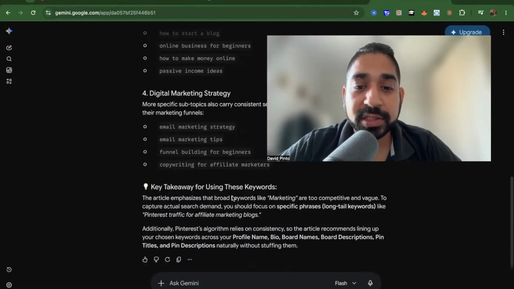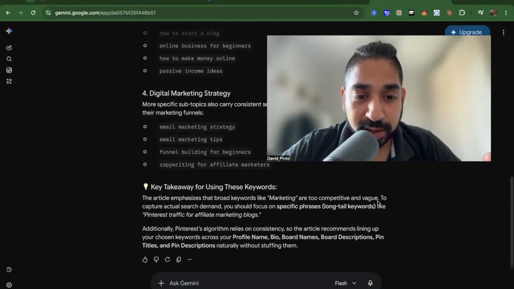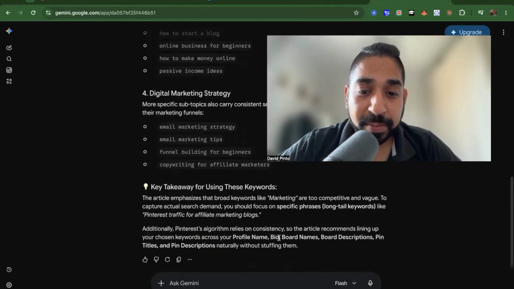The article emphasizes that broad keywords like marketing are too vague and competitive, right? So you're gonna pin them down a little bit more. You're gonna get long-tail keywords and then go more specific. So Pinterest traffic and everything else. And now you can generate profile name, bio, board names, descriptions of the pins, everything using these LLMs.